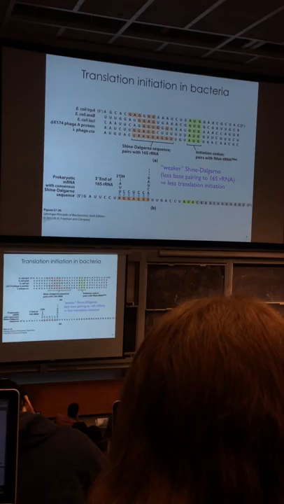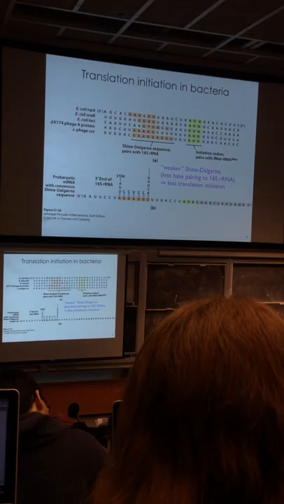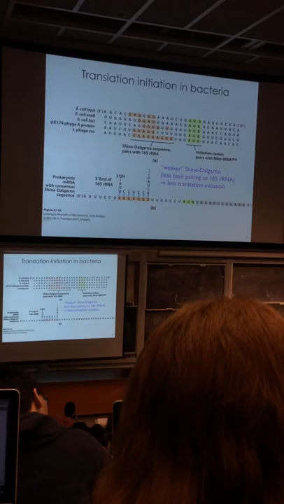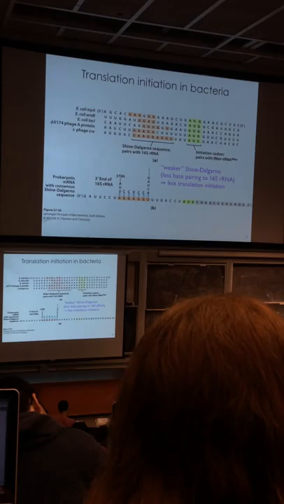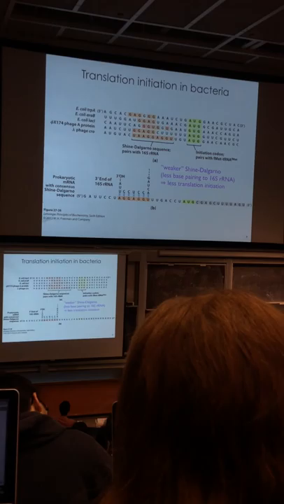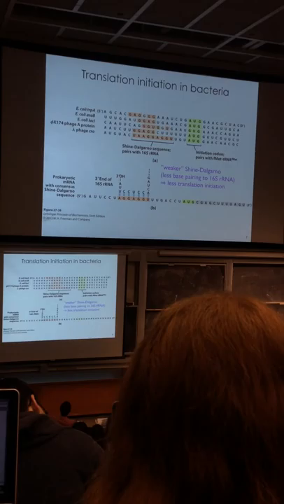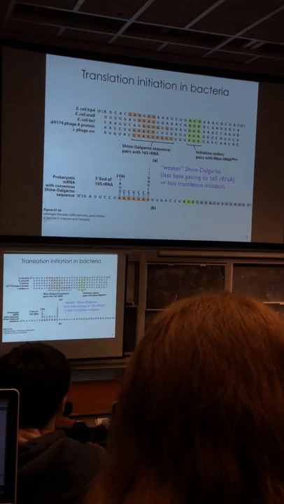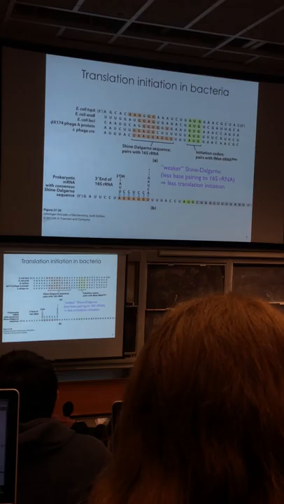So a weaker Shine-Dalgarno sequence, like some of these up here that have many places where they are mismatched against the 16S rRNA, is going to be less effective at recruiting the ribosome. And one of these sequences like this is going to be extremely effective at recruiting the ribosome because it has, in this case, 9 perfect base pairs. So this interaction brings the ribosome near the start codon. And once that happens, there is a special initiator tRNA that begins the process of translation.